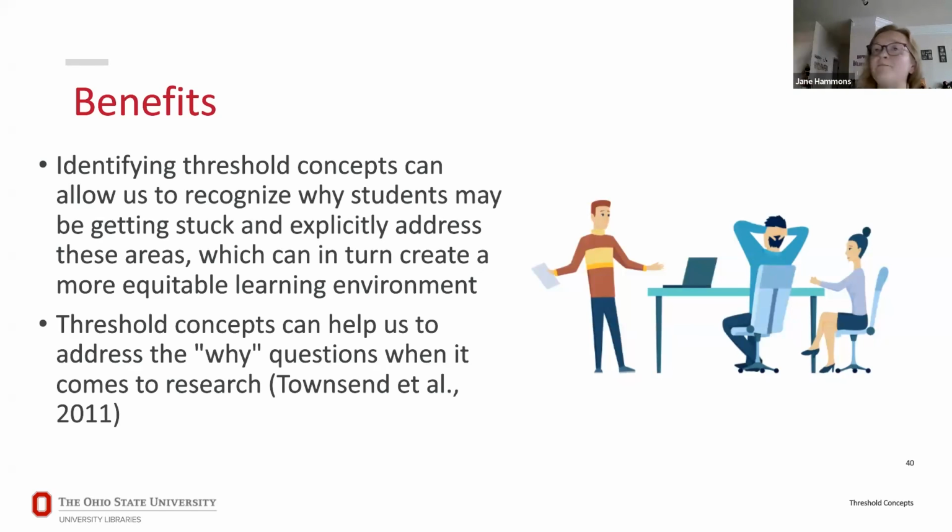So they may just feel that, oh, I'm not meant to be in this field, I'm not meant to be in this profession. But if we are explicitly talking about these things with students and making them clear, I think that does create a little bit more of an equitable learning environment.